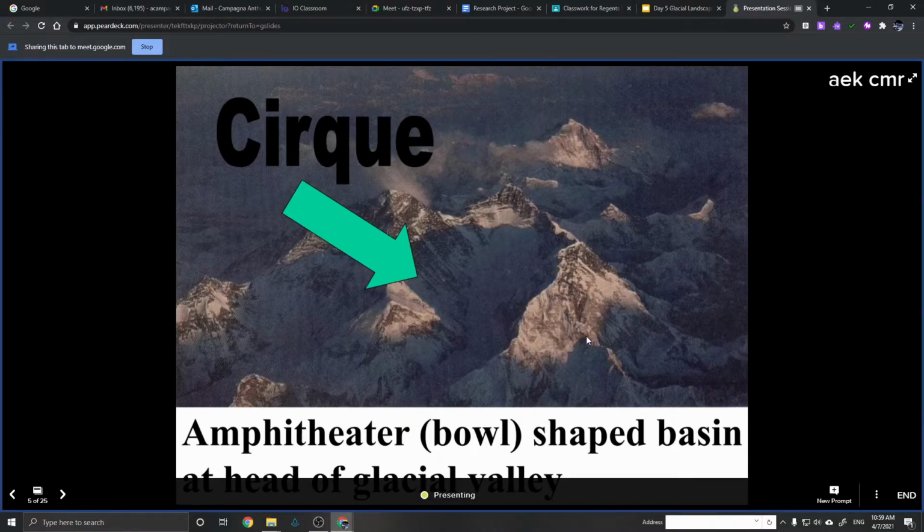Cirques. Cirques are basically when you have a bunch of mountains all in an area and you have this high valley. Sometimes we refer to these as hanging valleys, where it's a valley that's higher than all the surrounding areas. As snow and ice build up in here, the glaciers kind of just pile up and they have nowhere to go. When they eventually have an exit, they scoop out all the rocks that are loose in here, leaving a giant bowl shape.